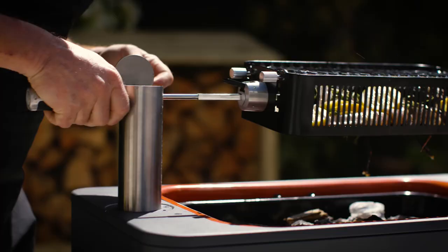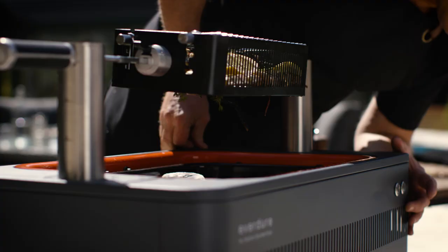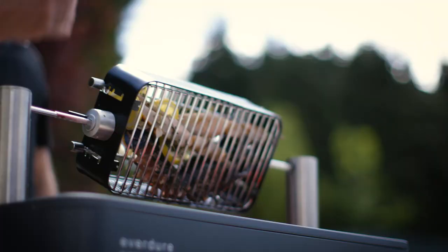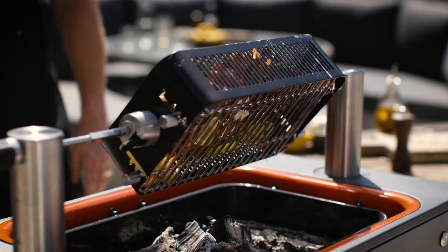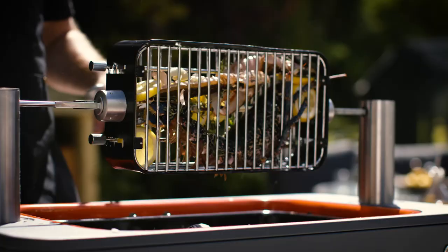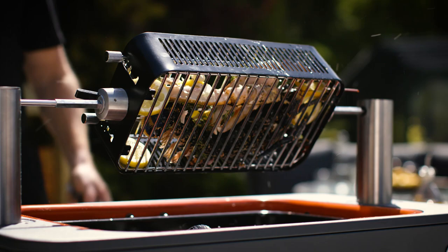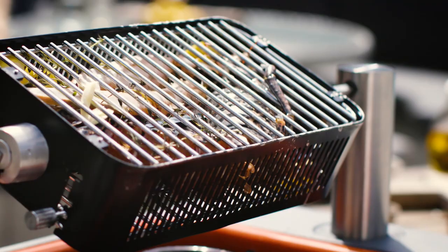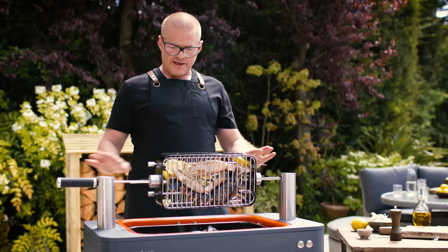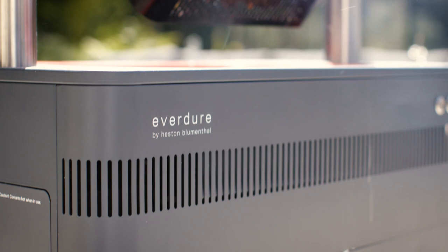Pop this over the coals and press it up. There's so many things you can do in here — you could put a whole chicken in there, just flatten it down. It opens up a whole new world of ideas for cooking this way. What this barbecue does is allow you to play around and control the fire. As well as cooking, you can actually use it to rest food or keep food warm, even while you're grilling underneath.